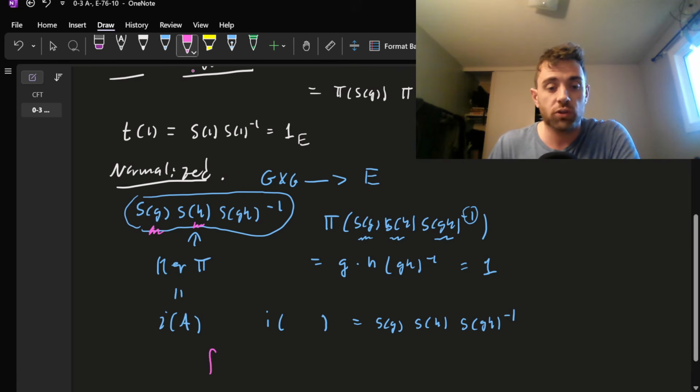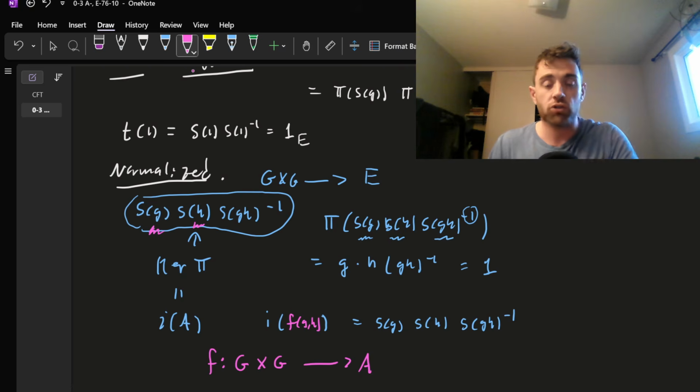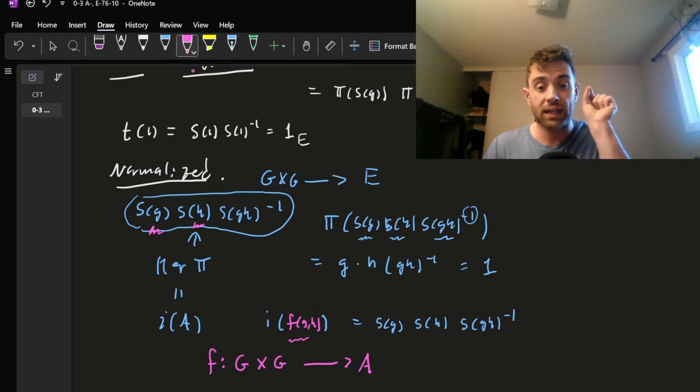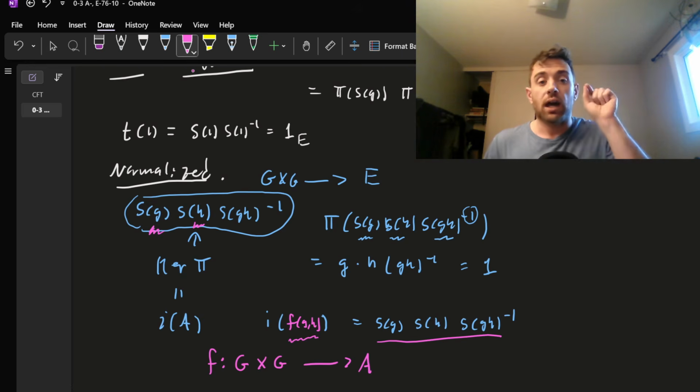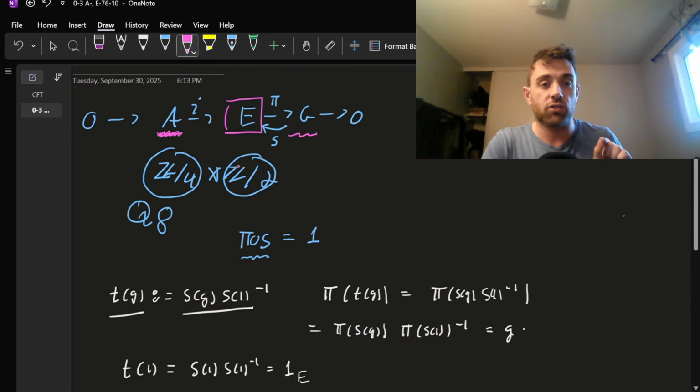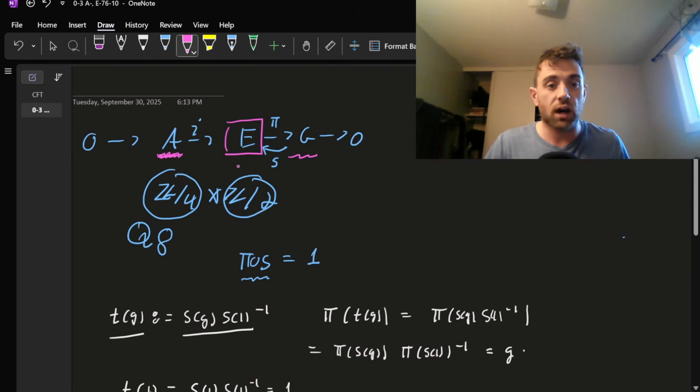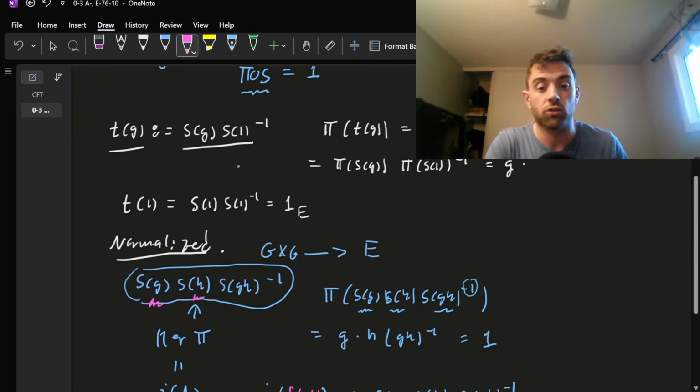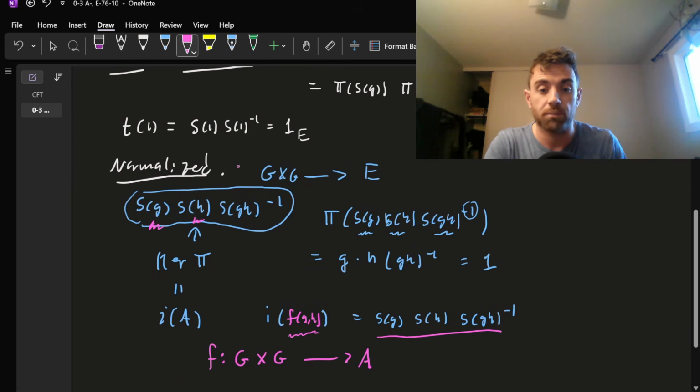And so what I'm going to do is get a function that goes from G cross G into A. It's a function of two variables. The output of the function: we just argued that there has to be an element that goes here, where if we apply I, we get out this term. And in fact, because this sequence is exact, we know that I is injective. And so this is actually well defined. There is one element that will do the job. So there's at least one, and there is only one.